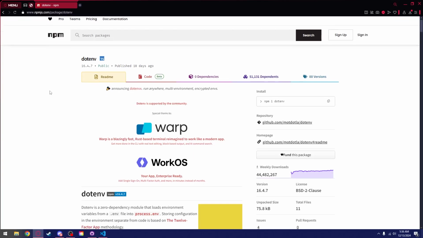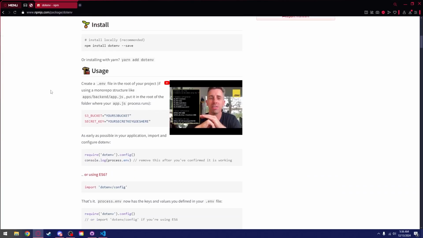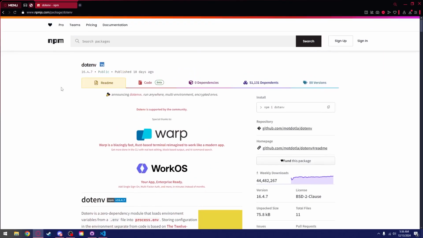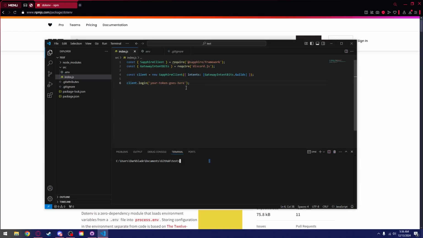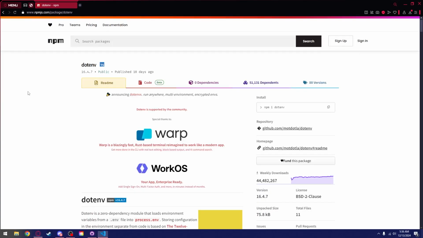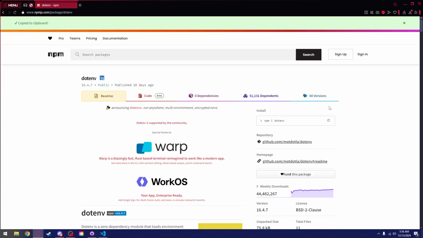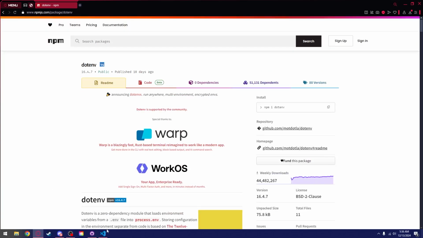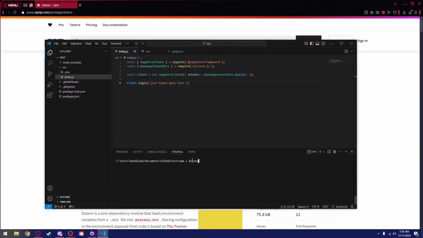And this is a package. What that does is it allows us to access our .env file to grab the data we need. So right here, you can see the install command, right? So we'll click this, see it copy to our clipboard, go back to our package, right click it, and then we'll click enter.